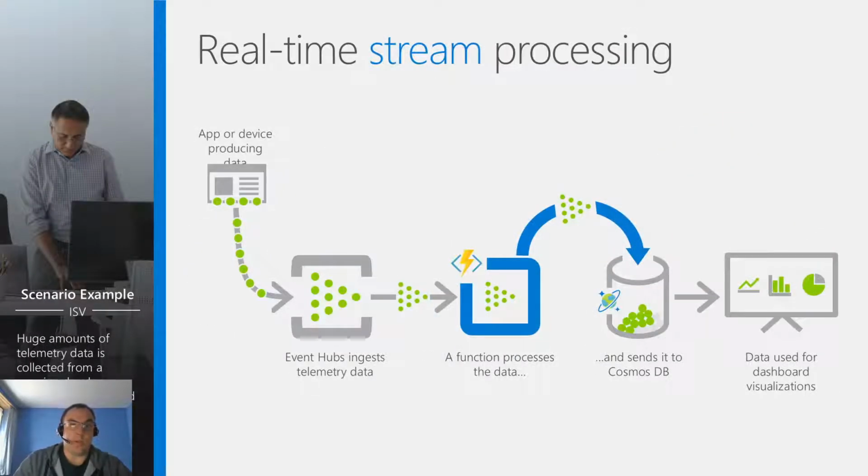Another really cool example is real-time stream processing. Here we have an Azure Event Hub that can have massive amounts of data ingested, and then that function behind it scales with the amount of events you get, to make sure that we have full visibility and full processing at speed of those events. Again, storing that into a Cosmos DB, which again can be super scalable, to make sure that we have all data performantly processed and then visualized in a later step.